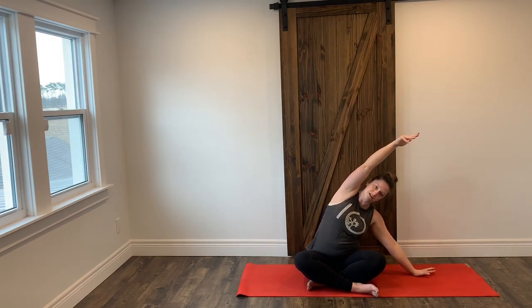Inhaling, once again, you're going to raise that left arm up to the sky, right arm follows. Exhale, left fingertip down to the floor. Slowly begin to reach up and over towards that opposite side. Nice side body stretch. Keep your right shoulder rotated back, opening up through the heart. If you have lots of space today, you might even be able to bring the forearm down to the floor. Gaze comes up into the eye of your right elbow. Breathing.